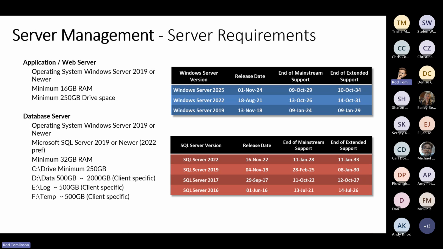And on the right-hand side here, I did the same thing with SQL Server, just showing the end of life for these as well. So if we're on 2016 or lower, looks like it should be getting ready to upgrade to something different. Those that are on 2017, looks like you'd still have some time here as far as security patches and whatnot. Likewise at 2019, but 2022, if you're looking to put something new in, I think that's probably the best one to go with.